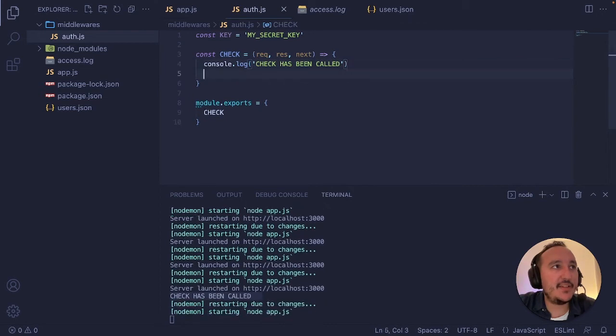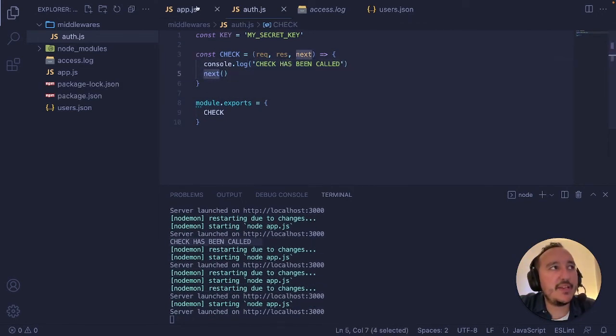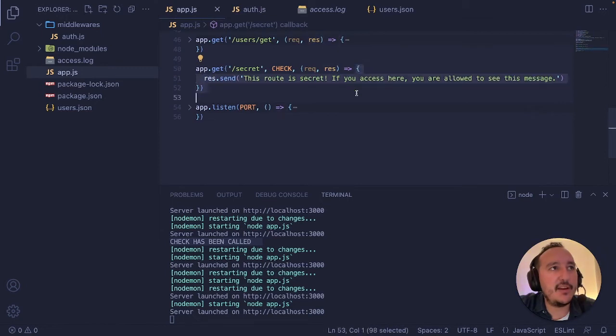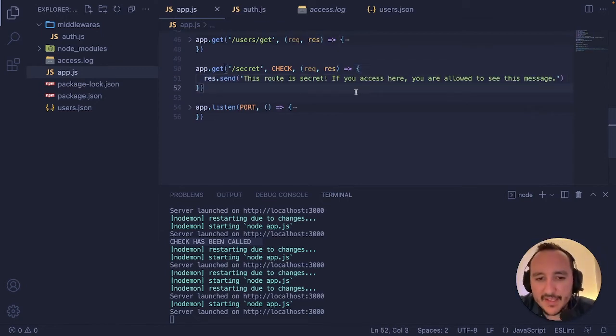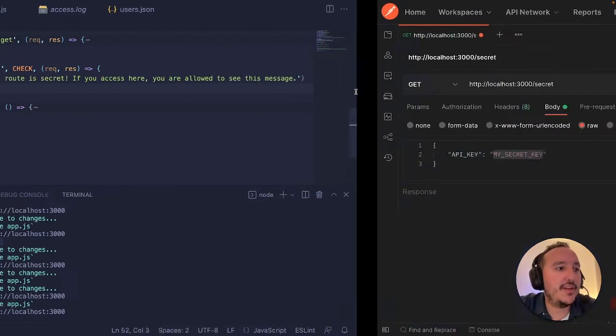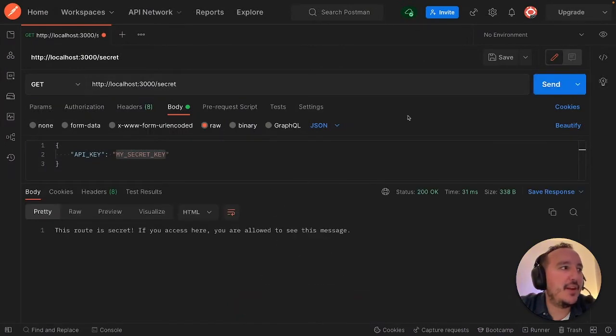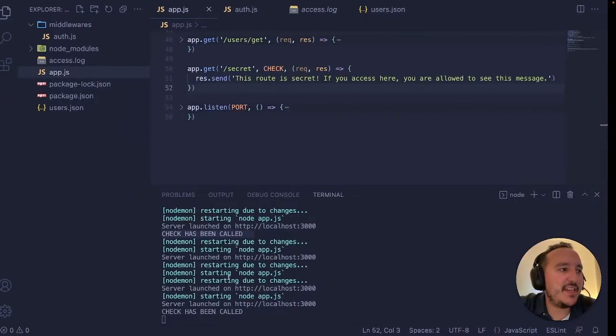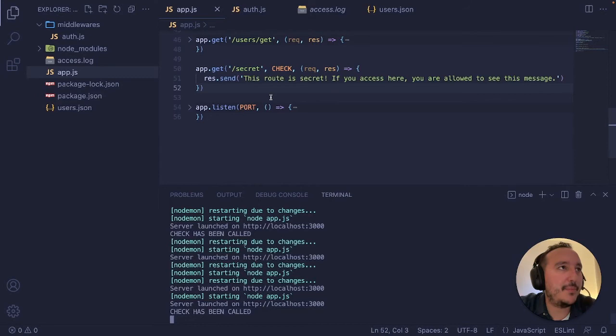And next is a function that says, okay, I've done my work, you can pass to the next function, and the next function is here. This is how a middleware is working, and this is why it exists. It exists to first do operations before executing the route. And if the operation is not working, it will lock the route. So I'm going to try again. And there we go. This is my secret route, and check has been called.